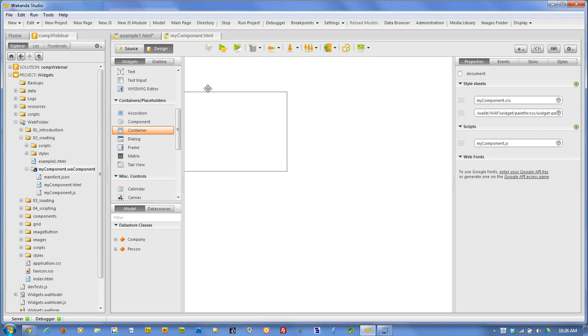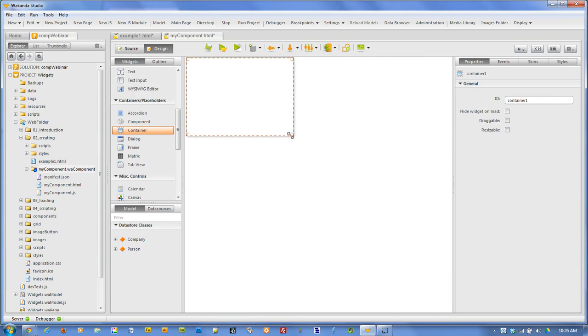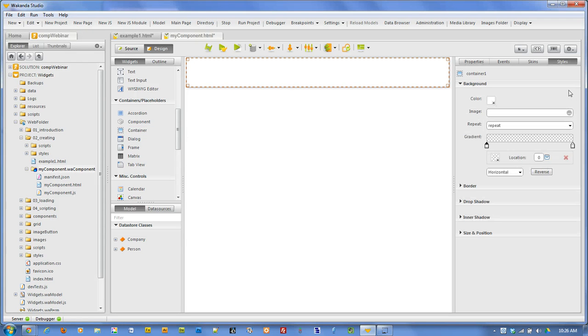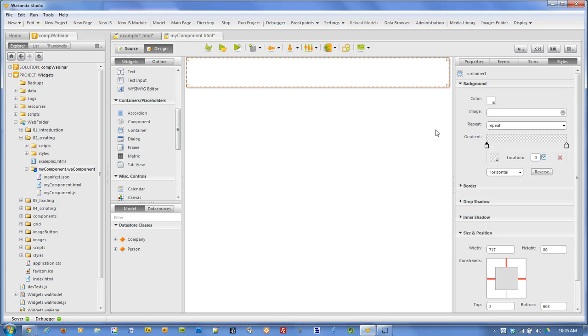I'm going to put a container up top. We'll pretend that it's a header, and I'm going to size that, constrain it horizontally so it will stretch with the component. So the actual page is equivalent to the frame of the component widget.